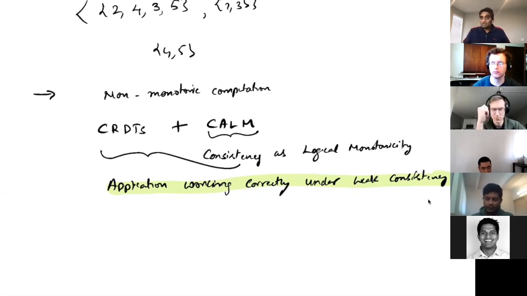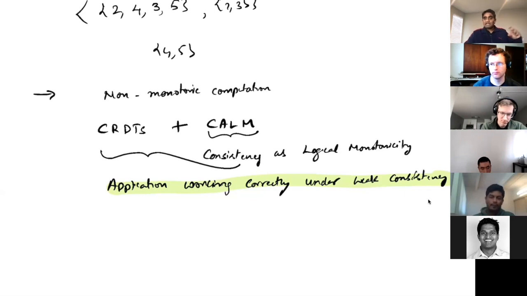But at least the good news is that now you have a way of teasing out those parts of your computation that are not logically monotonic and synchronizing only for those parts, and not synchronizing for the other parts which are trivially logically monotonic. So you can do that sort of refactoring.